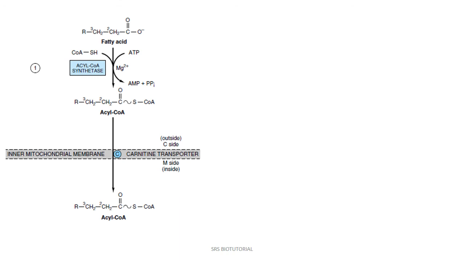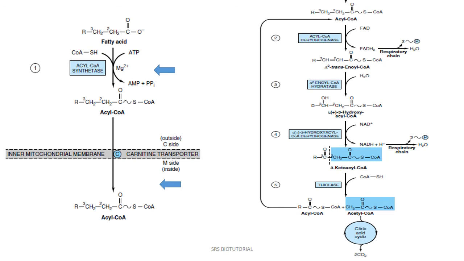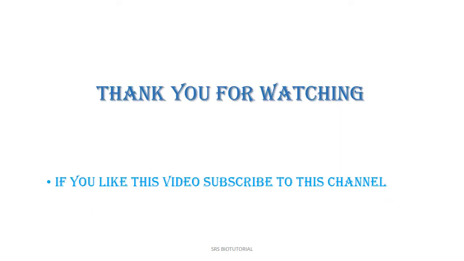This is the summary of beta-oxidation of saturated fatty acid, in which the fatty acid is activated by acyl-CoA synthetase to produce fatty acyl coenzyme A. Then the fatty acyl coenzyme A is transported into the mitochondrial matrix by the carnitine shuttle system. Inside the matrix, the fatty acyl coenzyme A is oxidized through 4 enzymatic reactions to produce acetyl coenzyme A and a new fatty acyl coenzyme A that is 2 carbons shorter than the previous one.